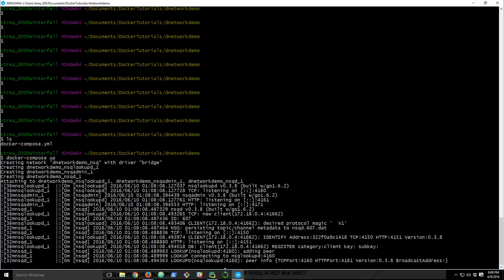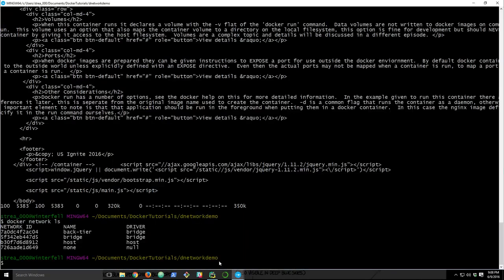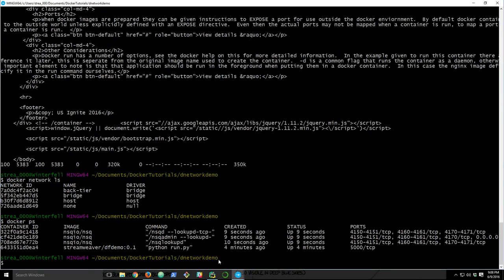So if I go back over to my other command line and run Docker PS, it gives me all the containers. You can see these are all from NSQ. They all have different commands, so they're starting different processes, and they all have different sets of IPs mapped, but none of them have anything mapped to the host except for this interface here, which extends off the page, so you really can't see it. But it's only this one, NSQ admin, that does.